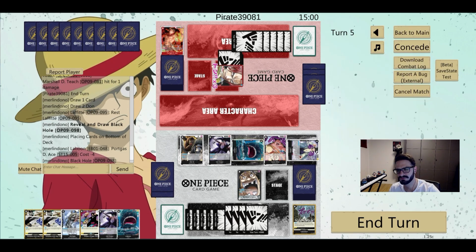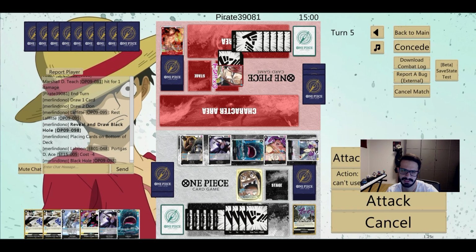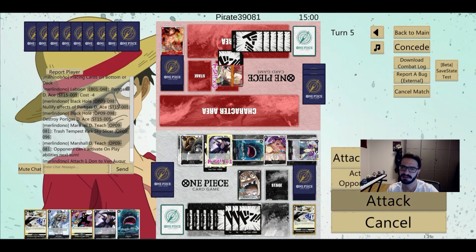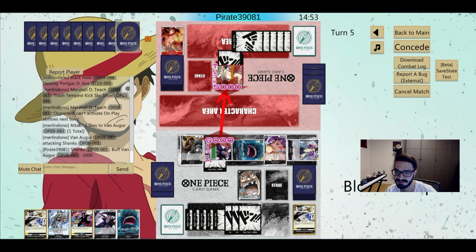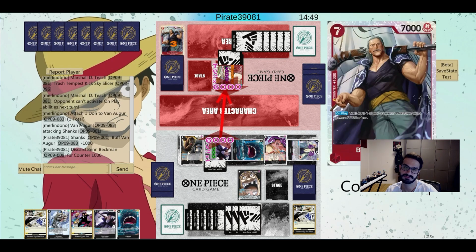So I do a -4 with my Laboon, because Laboon is a 5k attacker, so I don't really care. And now I have 4 Don left. I black hole him. I attach 1 Don to my Van Augur. I attack him with 7k. I'm like, okay, you either start giving me some life of yours, or you will trash some cards of your hand.